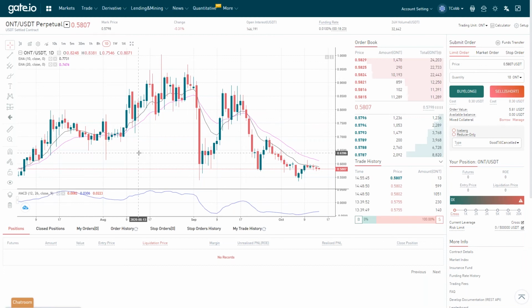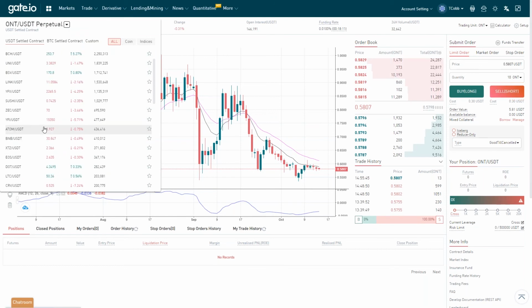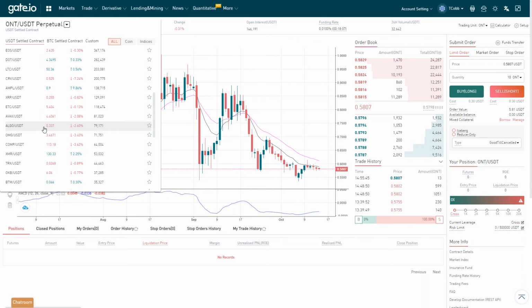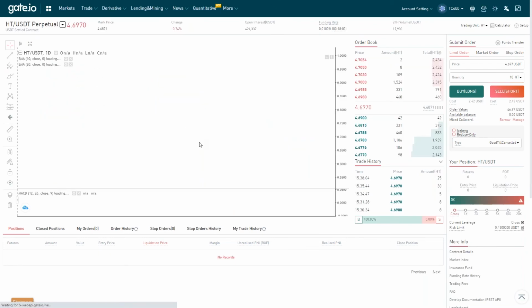Now, let me make sense of that. Keeping your hands warm is sitting on them. It means doing nothing. And as a trader, if you wish to be profitable, and Gate wants you to be profitable, that's why they're investing in your education through me. I want you to be profitable. You want you to be profitable.